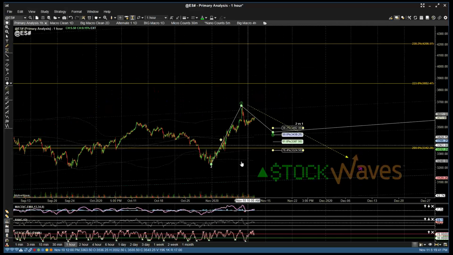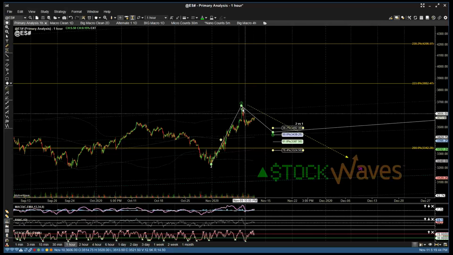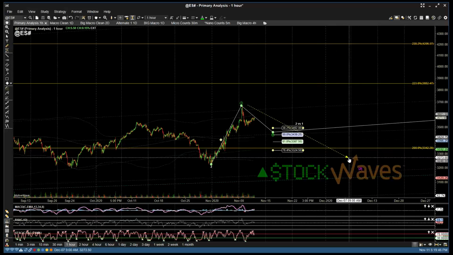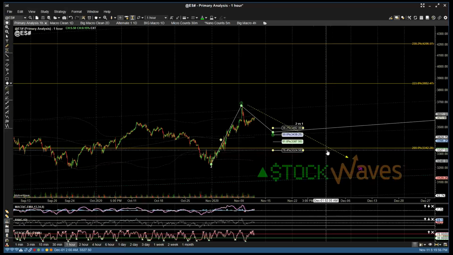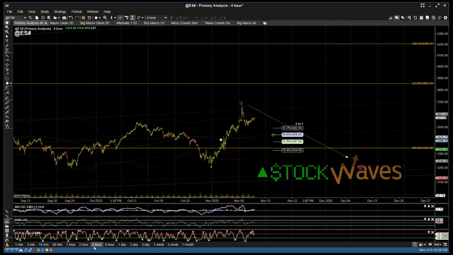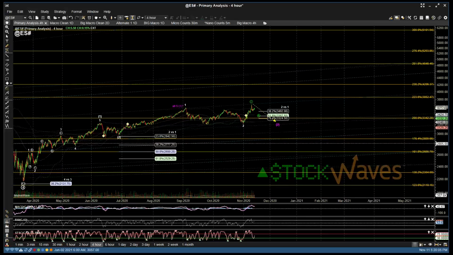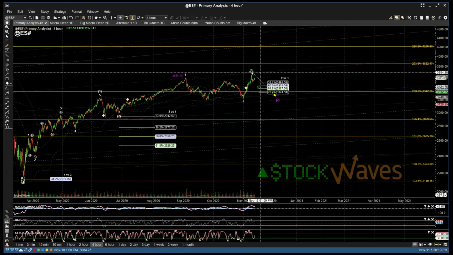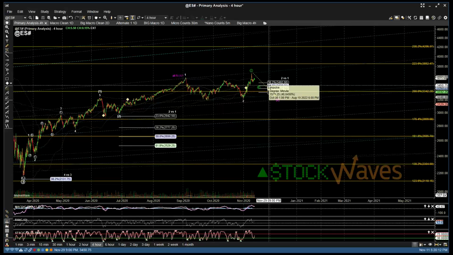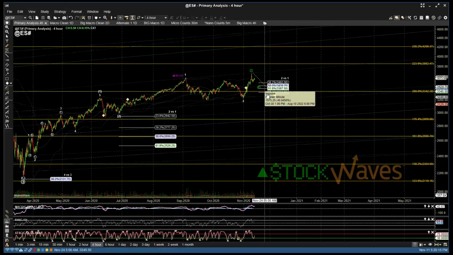So it does not look like 5 waves down as the start of this yellow measured move. So that's why I don't even have that as necessarily an alt. And again, I say it a lot, but all of the charts that Garrett and I look at in Stock Waves are all very, very exceedingly bullish. Some do have room for some lower levels of consolidation. It wouldn't break and invalidate the charts, but a lot of them do have very, very strong potential for a more accelerated count off of that recent low that we saw.